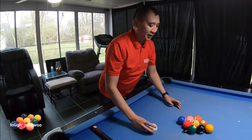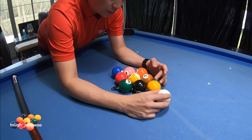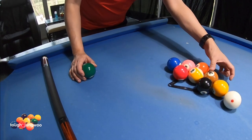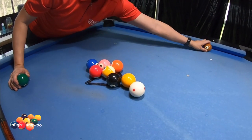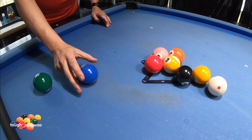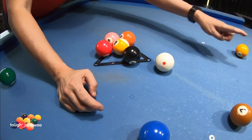Once you have your rack set up, when I'm striking the rack I like to come in with the cue ball full on the one. My objective is to get the six ball tracking to this corner pocket. The one ball will go out towards the corner pocket, and the two ball will come towards the corner pocket as well. I recommend doing a soft break when practicing the nine ball break so you know exactly where to hit the one ball.